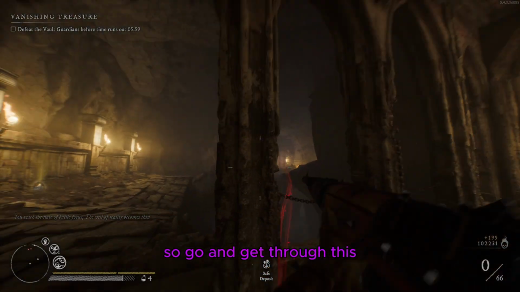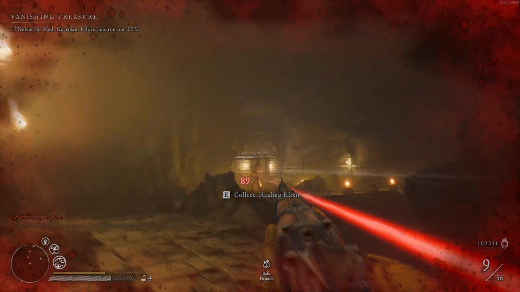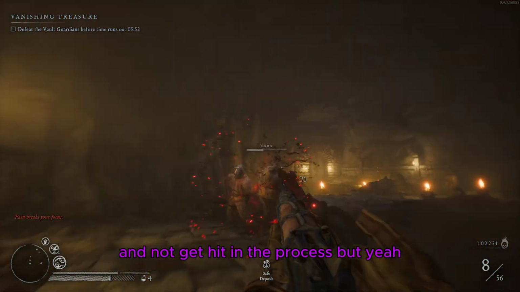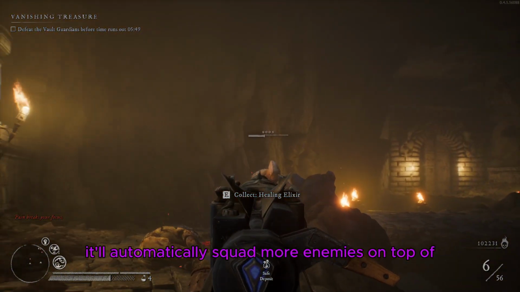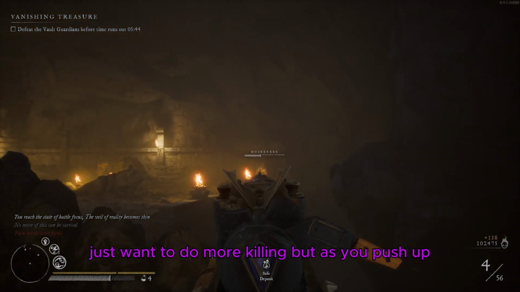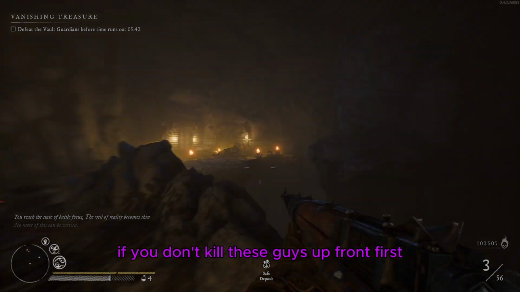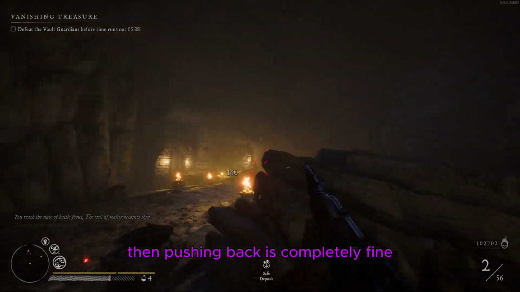So go ahead and get through this now. If I could actually hit my shots, that'd be sick. And not get hit in the process. But yeah, if you try and rush up early, it'll automatically spawn more enemies on top of you to deal with. Nobody likes more enemies. Unless you just want to do more killing. But as you push up, if you don't kill these guys up front first, they're going to start to push back. Them pushing back is completely fine.